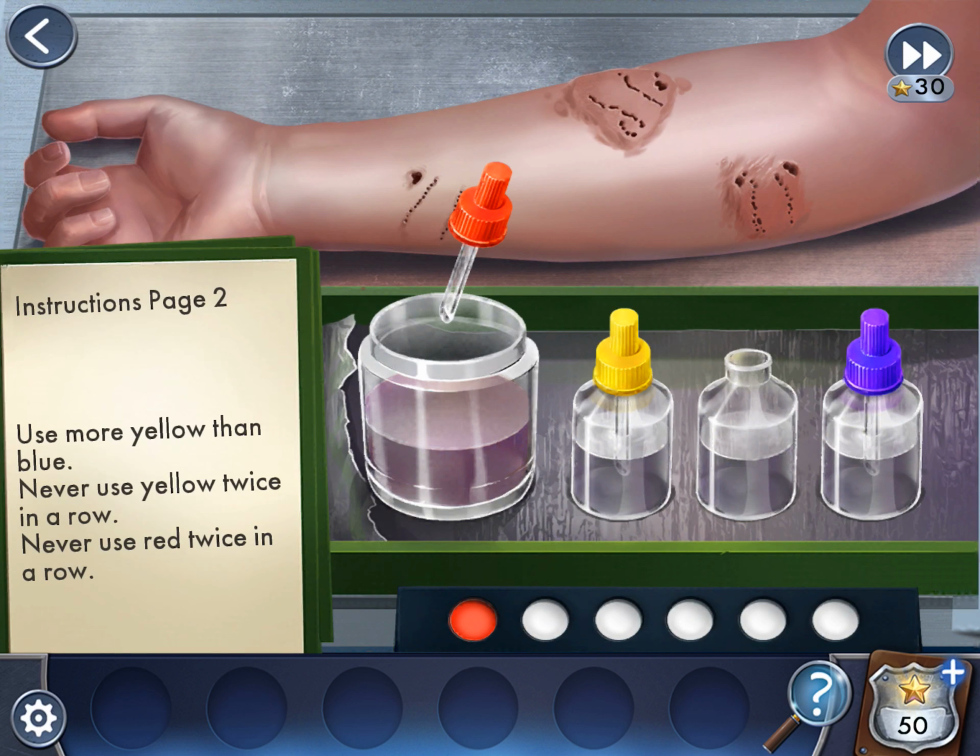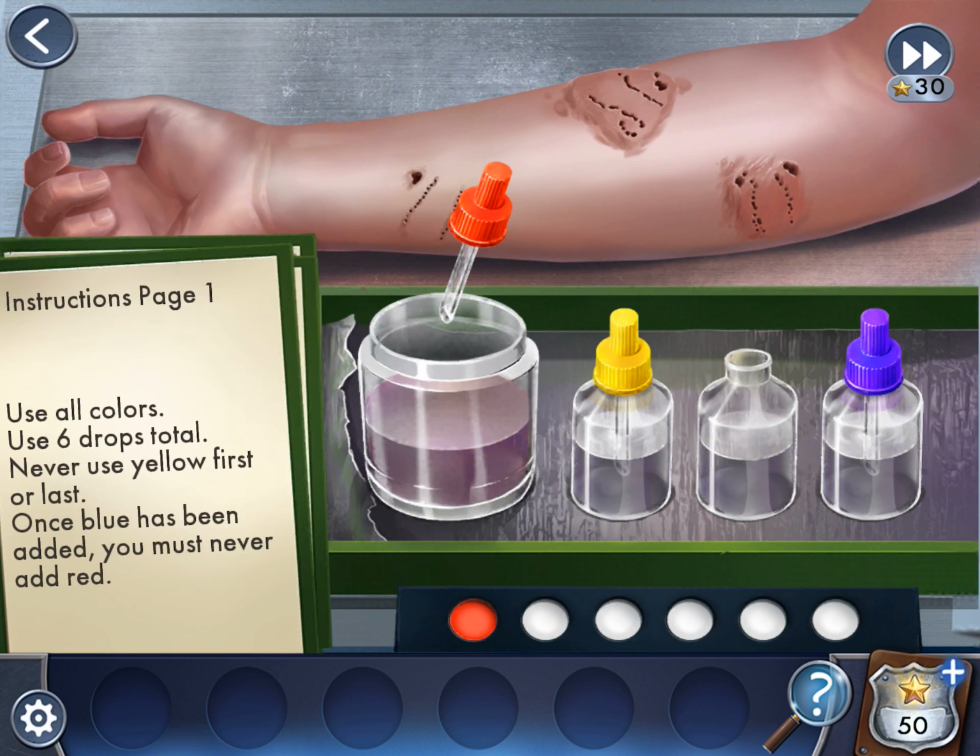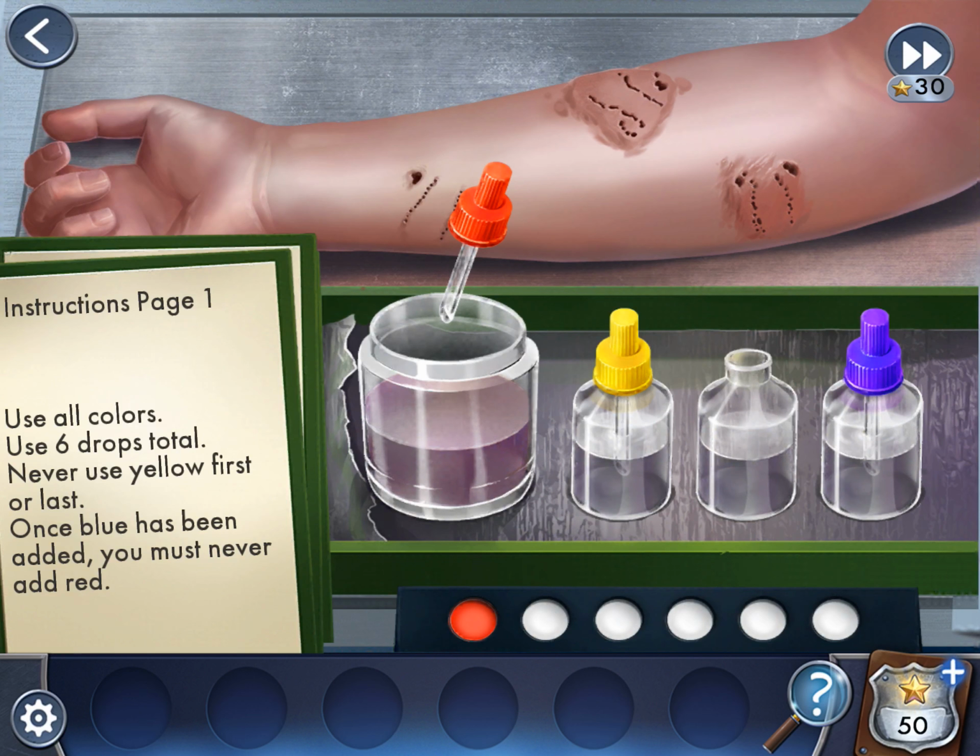The next page of instructions tells you use more yellow than blue, but never use yellow twice in a row and never use red twice in a row. Again, we haven't done red yet, so we definitely can't do blue. I mean, we can do blue, but then it would be all blue. But you have to use more yellow than blue. We don't want to use all blue and yellow for the rest, so we're going to do yellow next, then red again.